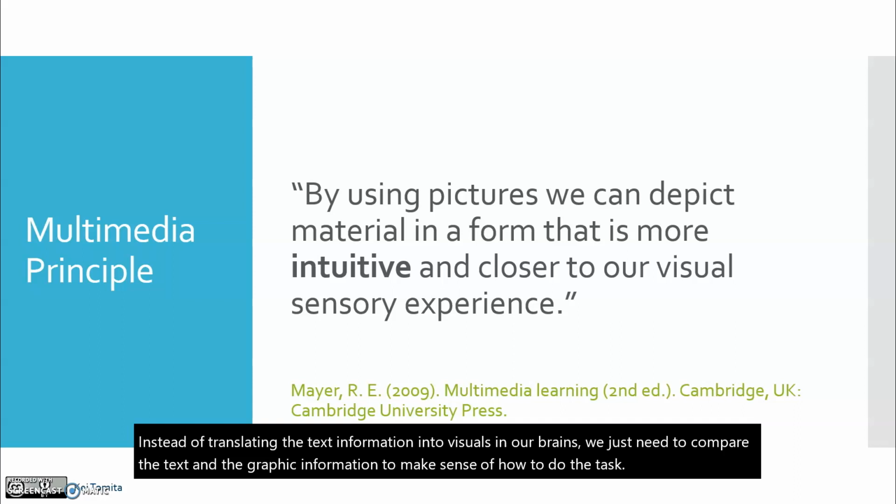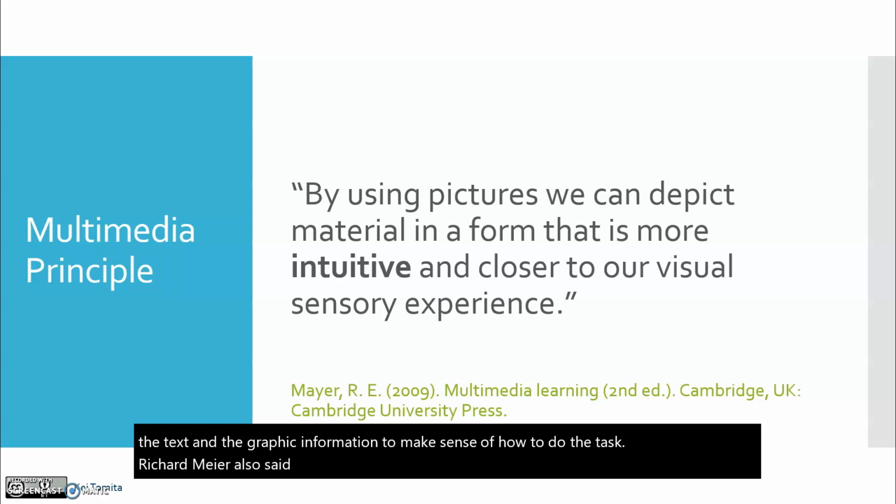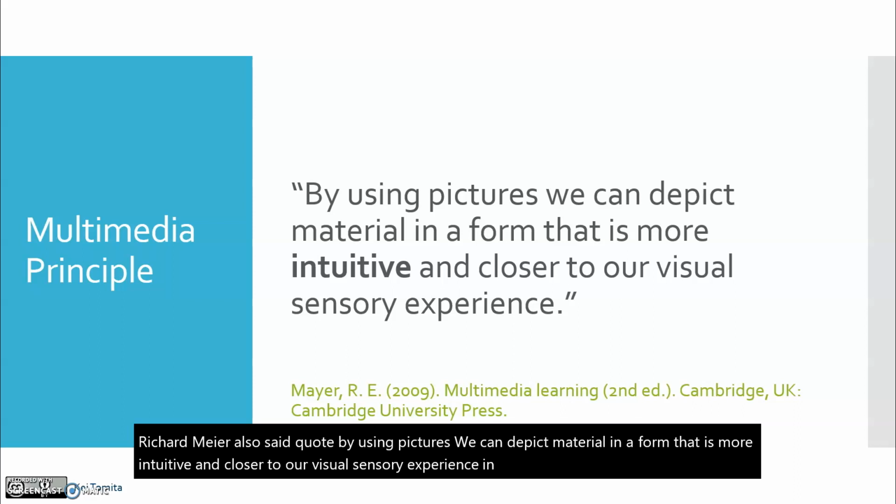Richard Meyer also said, quote, "By using pictures, we can depict material in a form that is more intuitive and closer to our visual sensory experience." End quote. What this pretty much means is that visual information is intuitive to us. We are visual beings. We understand most information visually.